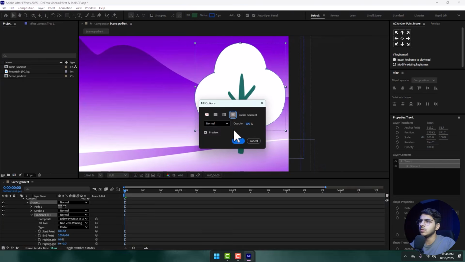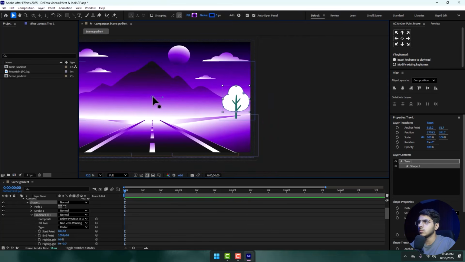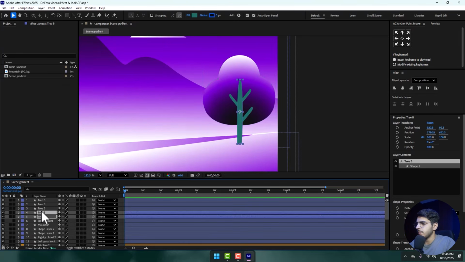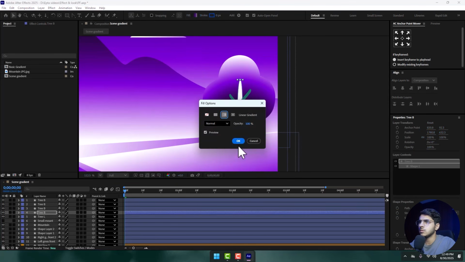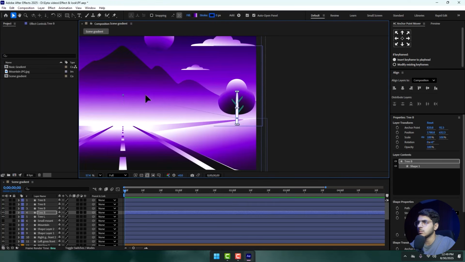For this one, I like to use the radial gradient. So tree branch, fill, linear gradient, and make sure at this point dark color should meet here.